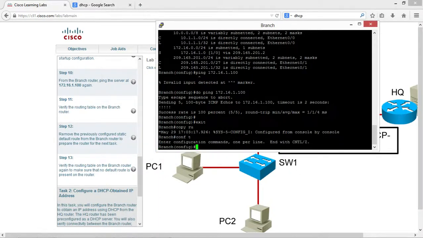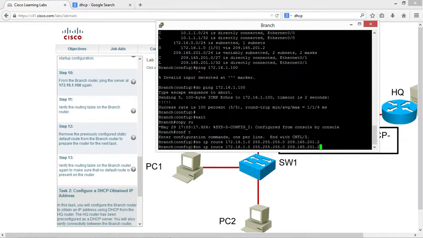But there's another way. So I'm going to look for the IP route and put a no in front of that. And I will change it to a static route. In order to do a default static route, you enter all 0s.